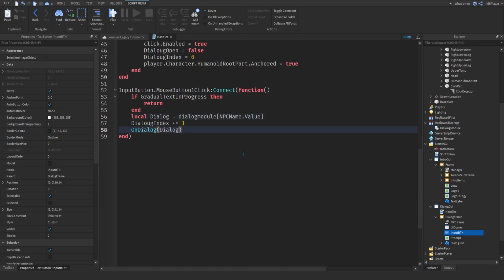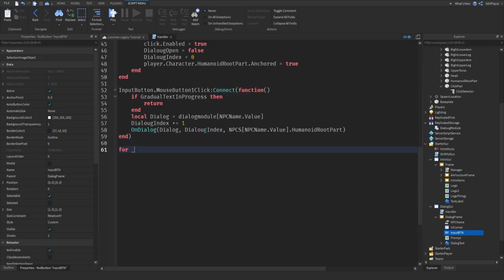Okay, sorry guys, comma dialog index, comma NPCs, NPC name dot value, dot humanoid root part, and then that should work.